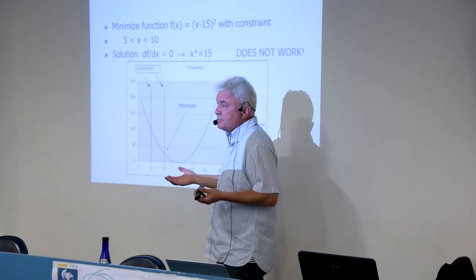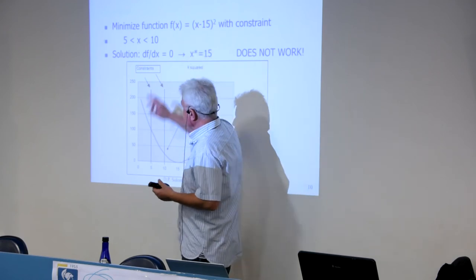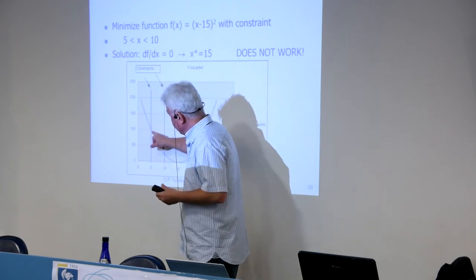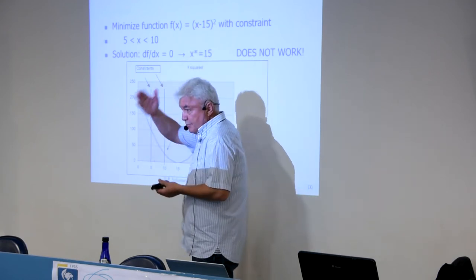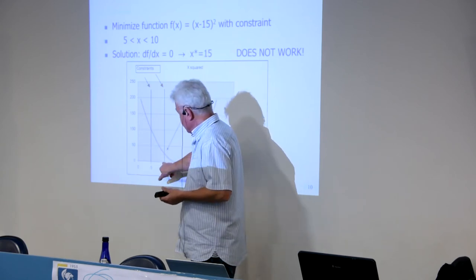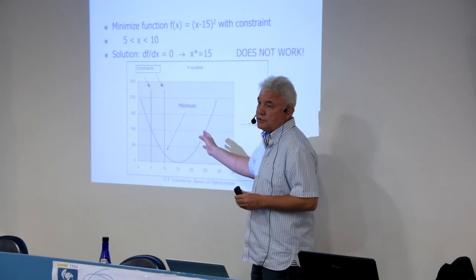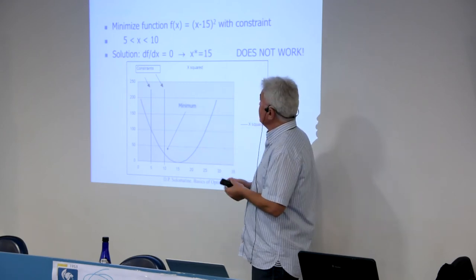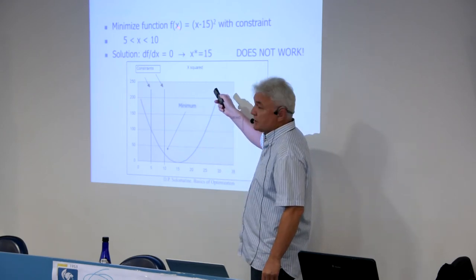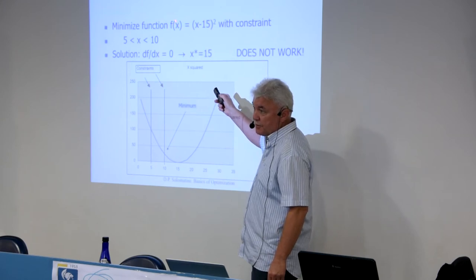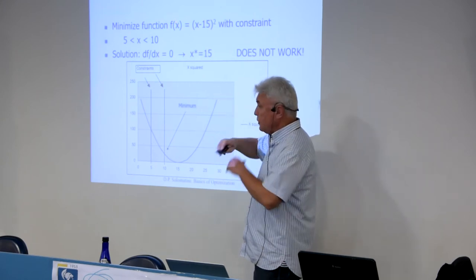Then the problem is easy. The problem is complex when you have a complex function: you cannot calculate the function at every point. Otherwise, you would have been able to draw this, and you could easily see the solution is here. Also, don't forget, this is a one-dimensional case, so it's easy to visualize. But often this function has hundreds of decision variables, if not thousands. So it's impossible to visualize.